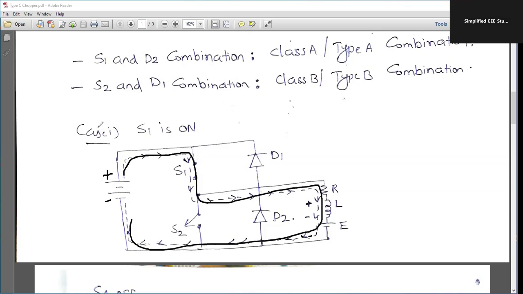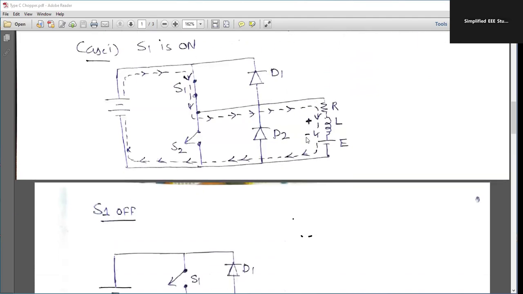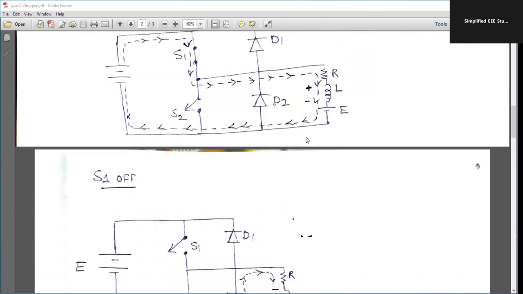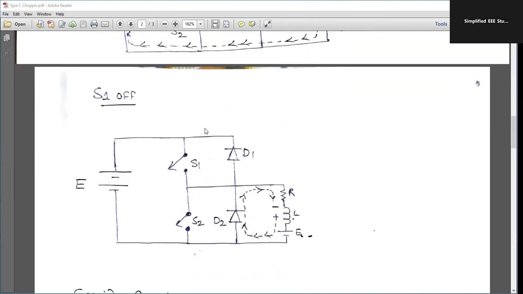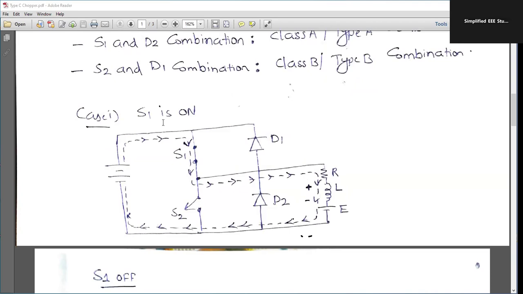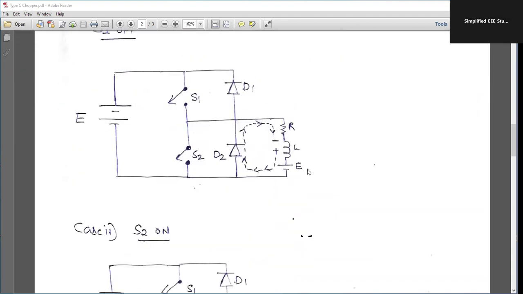Fine. Now, you already know that the power electronic switch will be operating on and off, like if I provide the gating pulses, it will be on, then it will have an off cycle also. So the total cycle will have an on period and an off period. So now whenever S1 is in a released condition, off condition, what will happen? So you already know that in the first cycle, whenever S1 is on, the inductor is getting charged and it will store energy, okay, in the magnetic field.